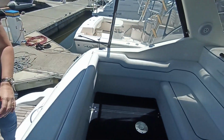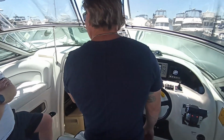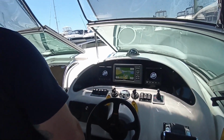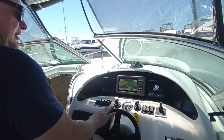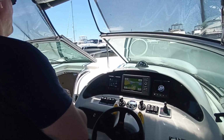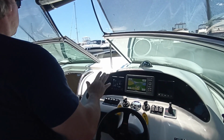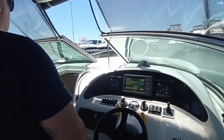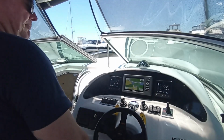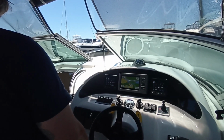Really simple. And what would you normally cruise at? Sort of 20, 22? This thing will do 33 with a really clean bum. It is quite fast, and it's had an anti-foul about 4 or 5 months ago, I think. We drove it about 3 weeks ago and she popped up on the plane nicely. You can get a diver in to give it a light rub. But yeah, we keep the maintenance up to it.